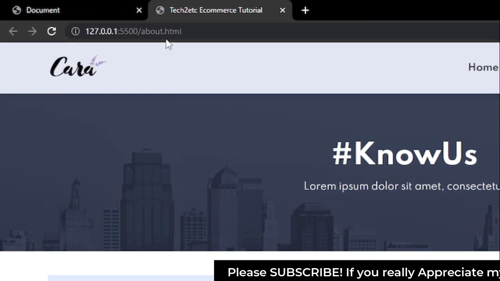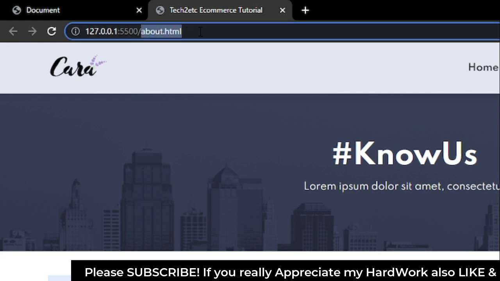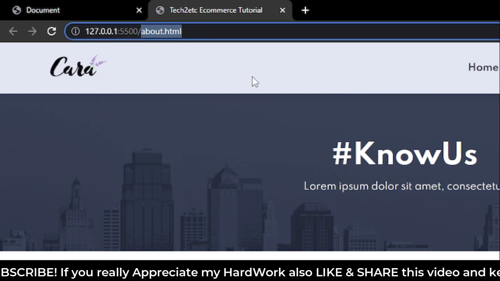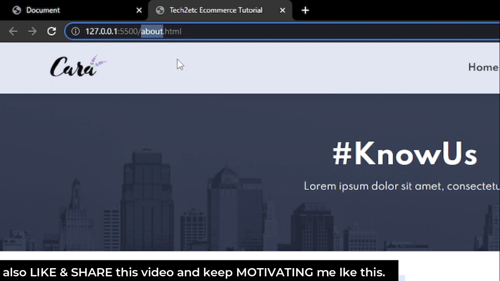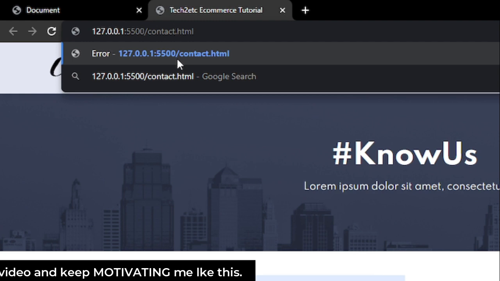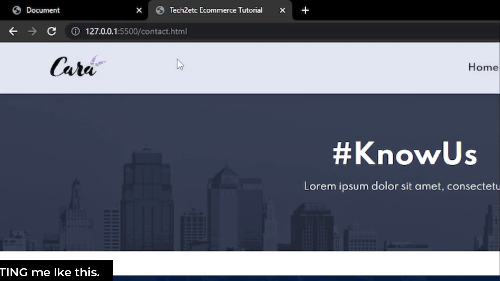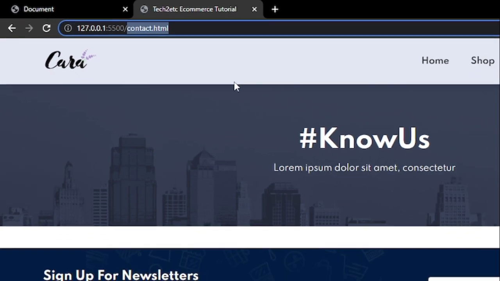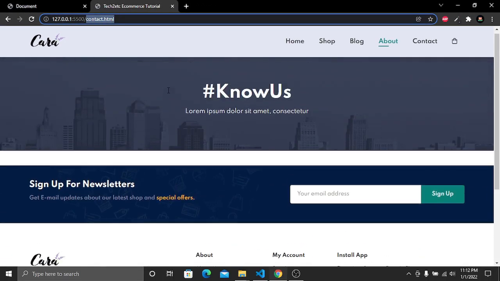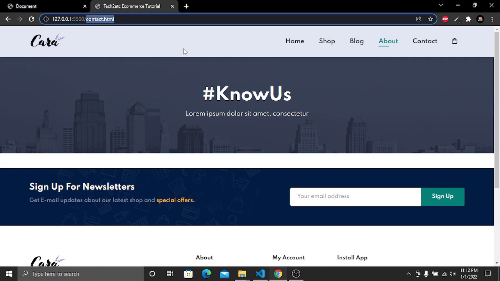And here you can see that right now we are in our about.html file. Now we have to enter our contact.html file. So I will simply change the URL and it will be contact.html. Now press enter. And guys, the URL is now changed and it is now contact.html, which means we are now in our contact.html file. And in our navbar you can see that our about link is highlighted, but our contact link should be highlighted. So that's why first we have to fix this one.